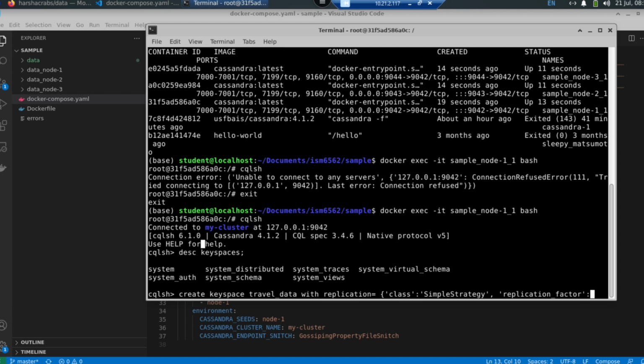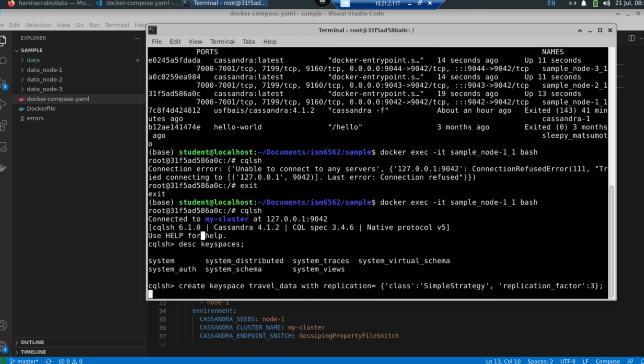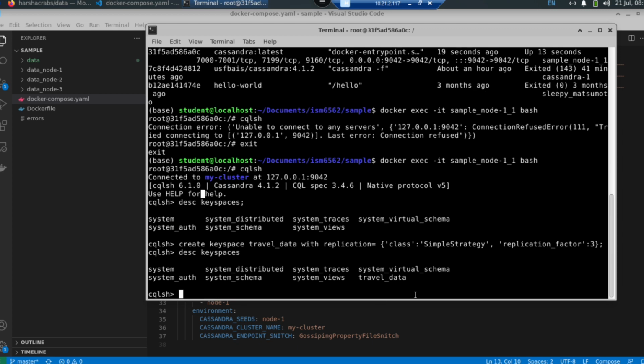The replication factor is 3 in this case, because we have a 3-node cluster. Okay, it seems the keyspace is created. Now we can check whether the keyspace is created by using the command describe keyspaces. As you can see, there is a travel_data keyspace.